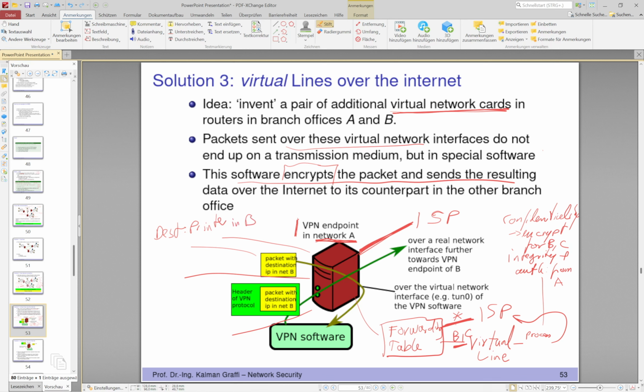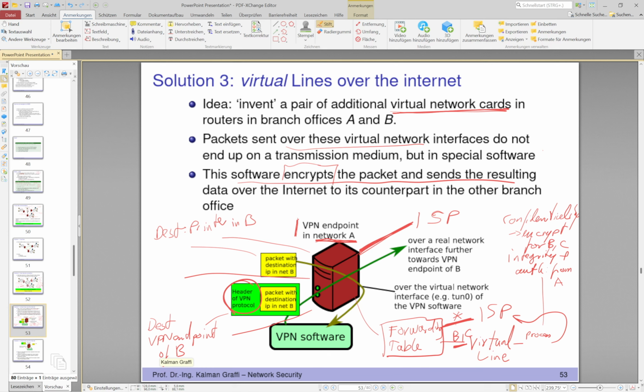Now the VPN endpoint in network A modified the destination, encrypted that packet, and wrote that the destination is now the VPN endpoint of B. So it changed the recipient from the printer to the only accessible access host for this VPN, that's this endpoint of the other network.